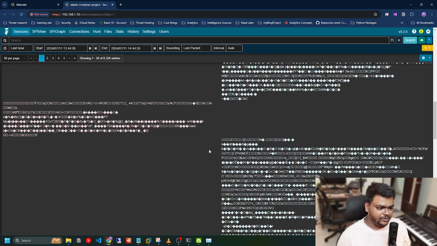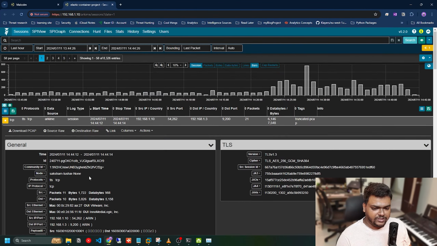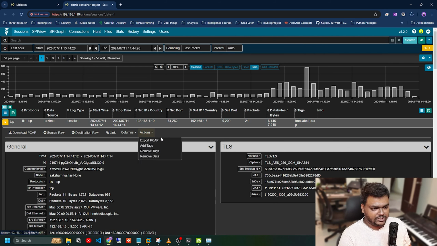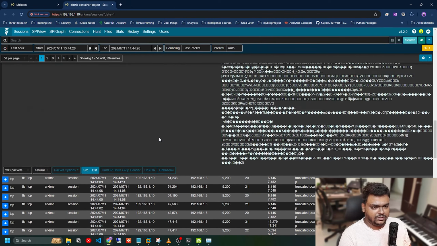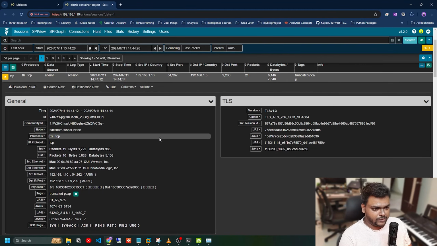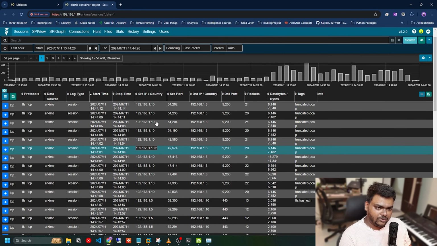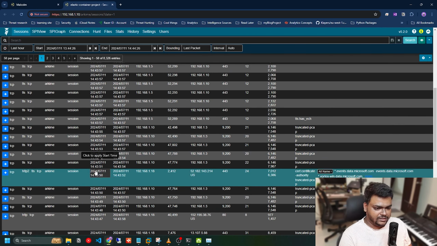So you have visibility into what happened in that session, and you also get the capability to download the packet, right? If you see here, you can download pcap, you can download source raw pcap for the session, packets for the session, right? You can tag it, you can remove tags, you can export the pcap. All of those features are available, and this makes this tool as good as any network detection and response tool, because you now have access to the data. So you are free to write any kind of detection and response rule or a hunt rule on top of it. We'll come to that, but this is the view where you get all of that data happening here.